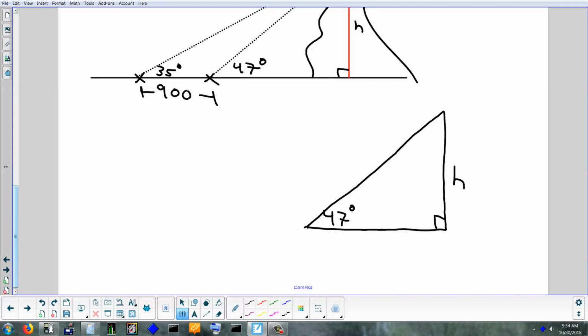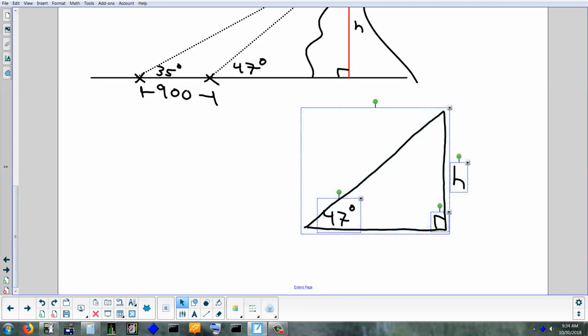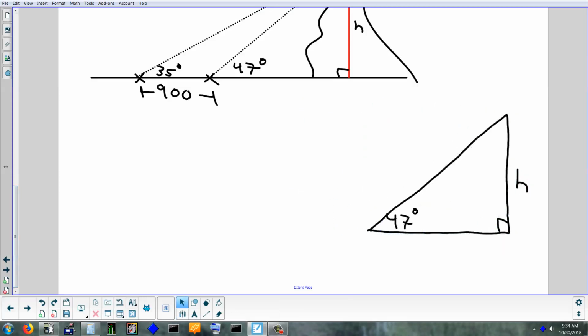So I've got, can you say that again, Joe? You need 3 pieces of information to figure out a triangle, and you only have 2. Yeah, so we need 3 numbers. We don't know any of the sides. So for now, even though I would love to work with that triangle, I can't. I'll have to come back to it when I know something else.